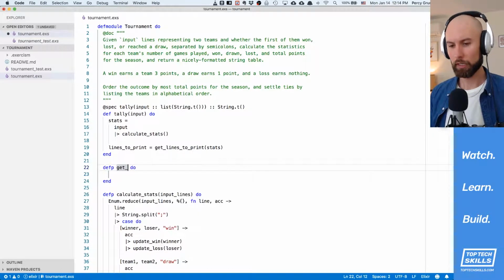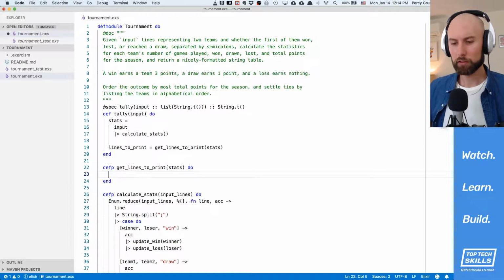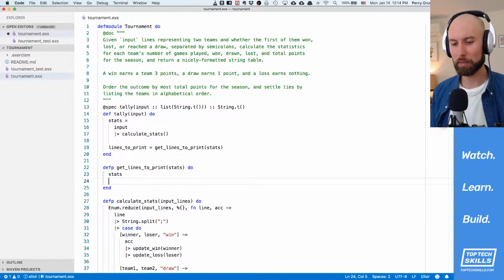So let's start implementing this function. We'll call it get lines to print, and we have our stats. What the stats looks like is what we've got in our output there. And what we'd like to do is convert this into a list of lines to print. So first of all, we have a map, and the best way to get our stats map into something that is a list is to just use Map.to_list.